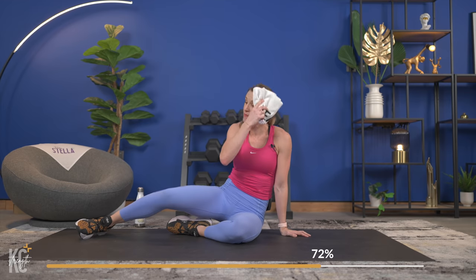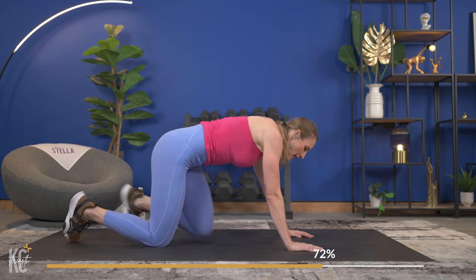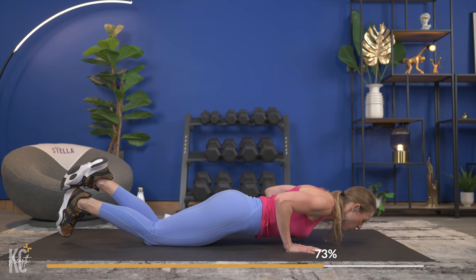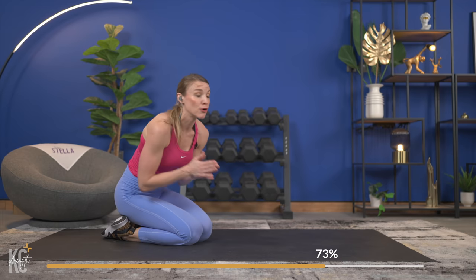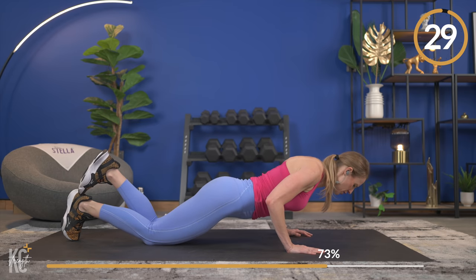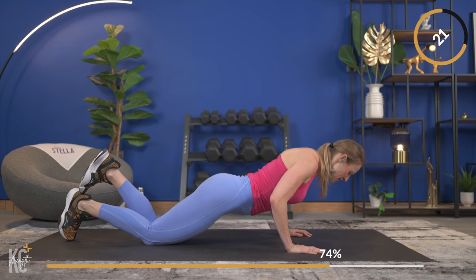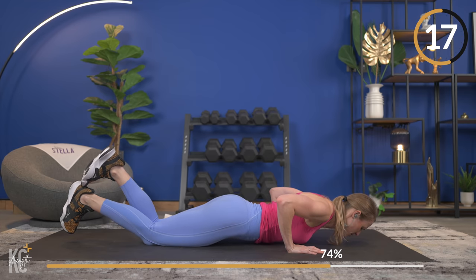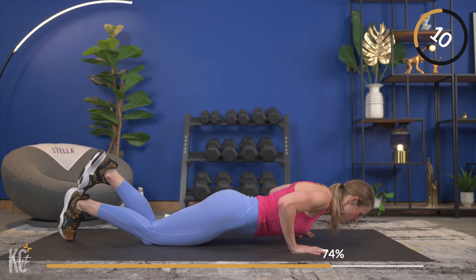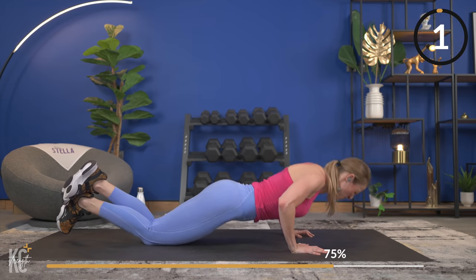Breathe it out. For the next one we're going to take it very slow down with the push-ups — nice and slow down, hold it, and power back up. That's the tempo, working for 30 seconds. Dig deep and get ready — here we go. Slow, slow, slow, take it slow, hold it. Power up, exhale with that power up. Nice and slow, hold that chest down — come on, hold it down, power up. Good, breathing, almost there. Power up, we've got time — one more, slow, slow, slow, power up. Amazing!